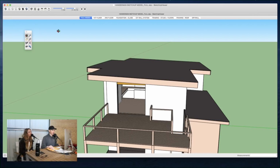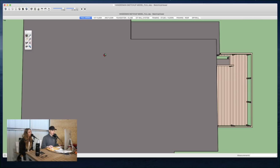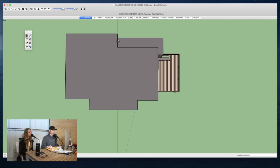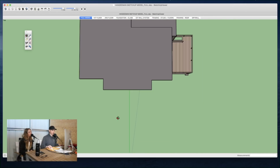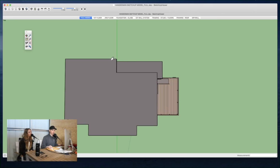So to give you guys a little bit of the lay of the land. The house is pointing, so this is south going down here. This is the south facing wall. And then up at the top here, this is the north facing wall. And if you've been following along with the first videos in the series of building this home, this is where those 4 trees are and those barrel cactus. That's going to be our front yard. So that'll give you an idea of the lay of the land there.